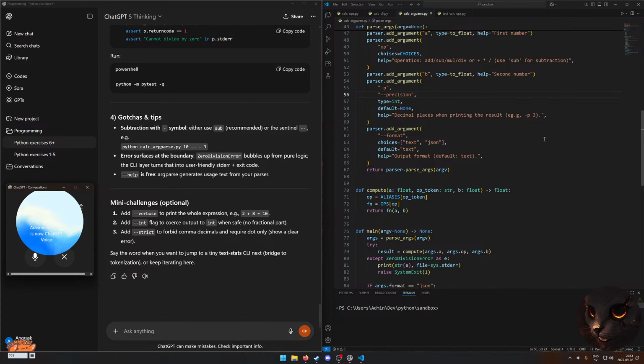What does the double dash mean in Python, or what do you call it? The double dash is typically called double dash or long dash, and it's used in command line interfaces to indicate a long option name. For example, in a command like python script.py --verbose, it's a long option that usually represents a more descriptive flag. It helps make the command more readable and user-friendly compared to a single dash with a single letter. I don't think I meant double dash, I meant 2 dashes in a row. Got it.